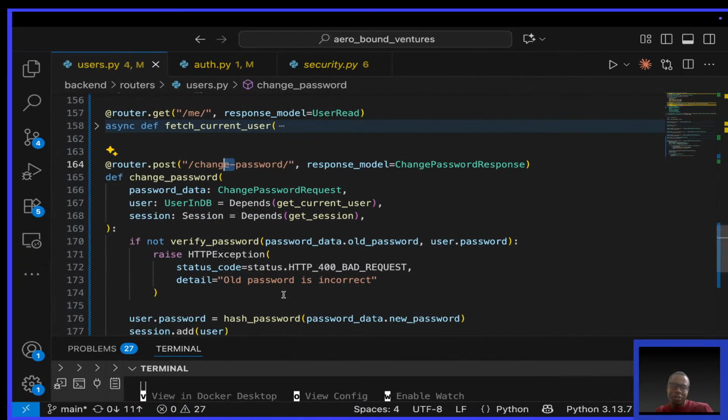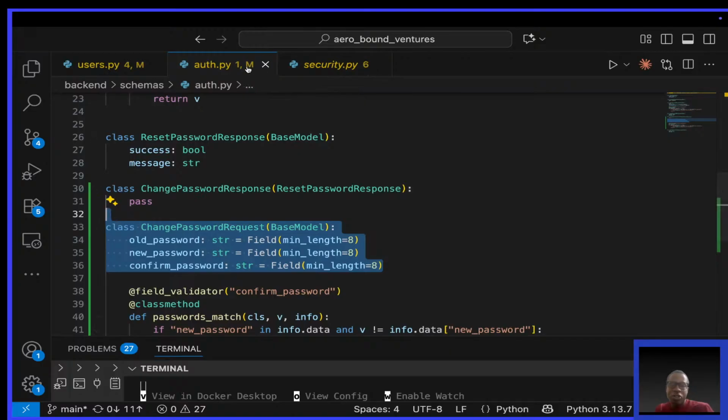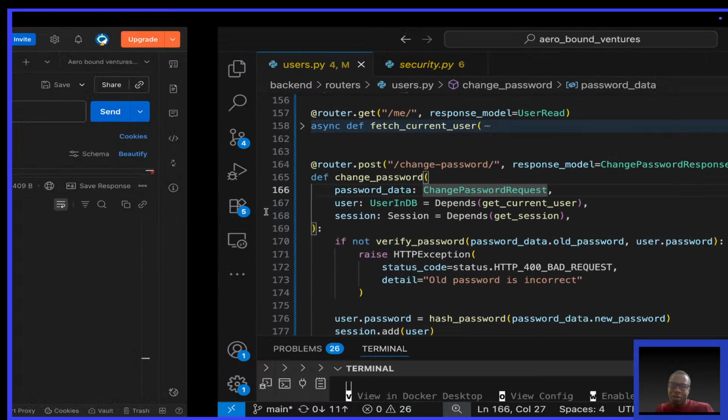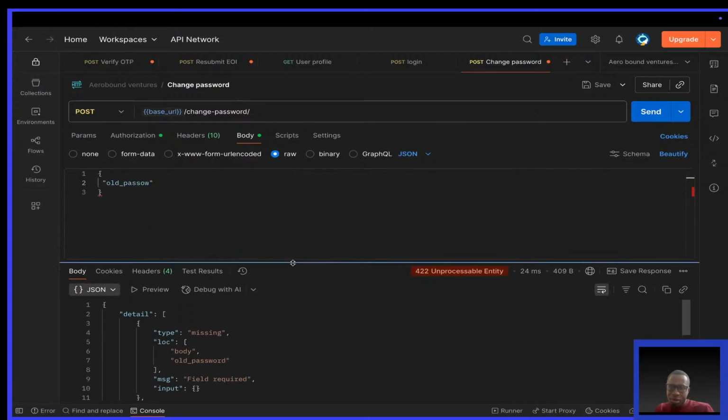For those of you who did not watch my live streams when I was learning FastAPI, just by having this type, ChangePasswordRequest, FastAPI is sharp enough and smart enough to know that this is a Pydantic model, and this Pydantic model simply involves me doing validation and conversion of the data. So that's the first layer sorted.